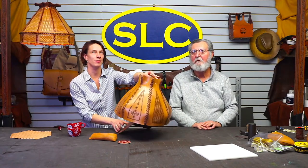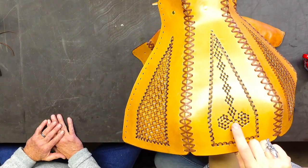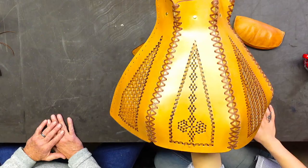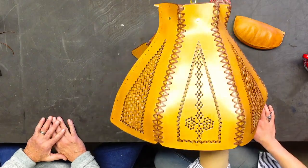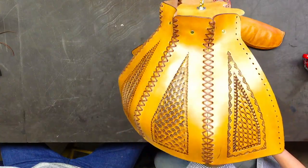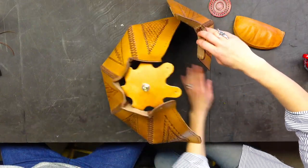Thank you so much — it's just now noon. Does anybody have any other questions about the lamp? Look what Denny did — I messed up my tooling last week. I put just a single little guy here instead of the proper design, so he made these fun little doodads coming off of that and fixed it for me. Thanks, Denny. They're little nuclear explosions. Each panel on here is different — I think that's neat that we did each panel different. Maybe we can hang this in my office instead of the current lamp.